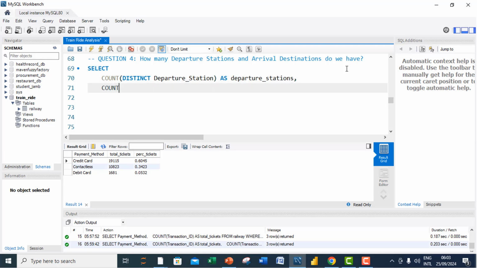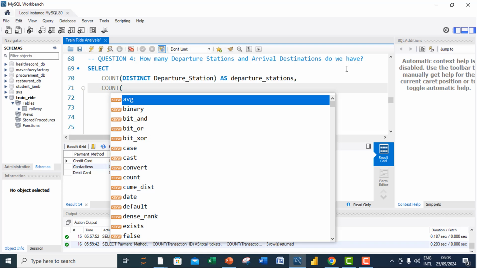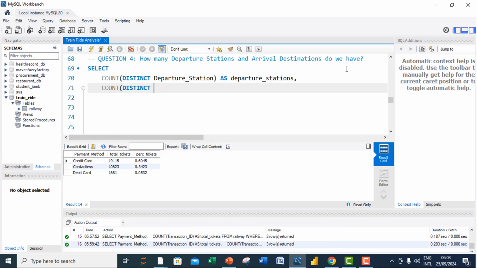We are also counting the distinct arrival destination, and we are calling it arrival destination, from our table, the railway.